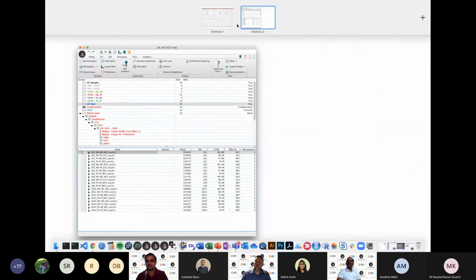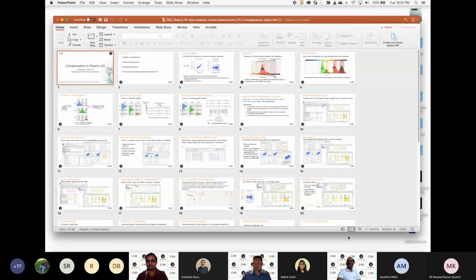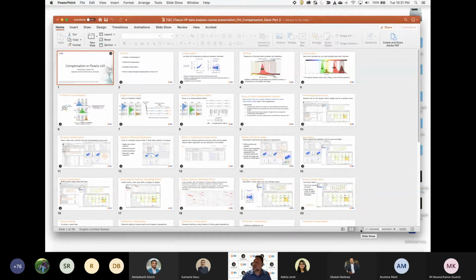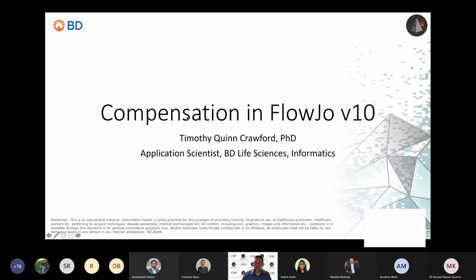So I'm going to move quickly into compensation, and my goal initially here is to just show you how compensation works, but I'm also going to mention some new compensation tools that are available, some new methodologies that we've employed just in the past year, which might make life a little bit easier, especially when you have lots of controls when you go into high parameter data space.